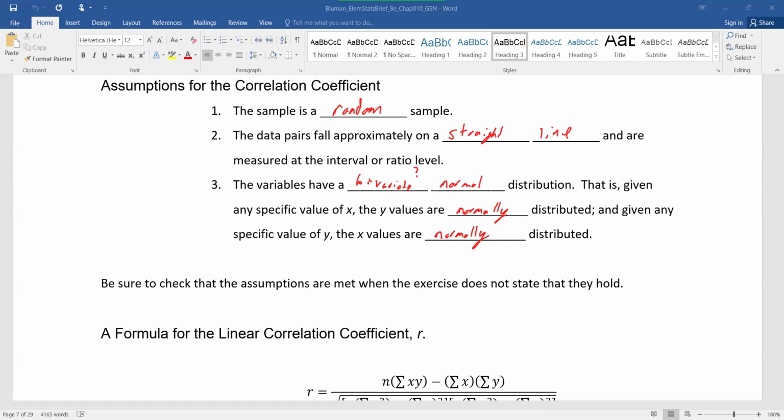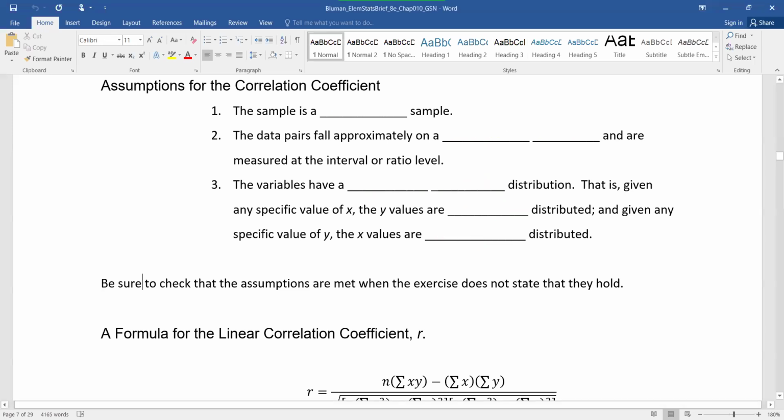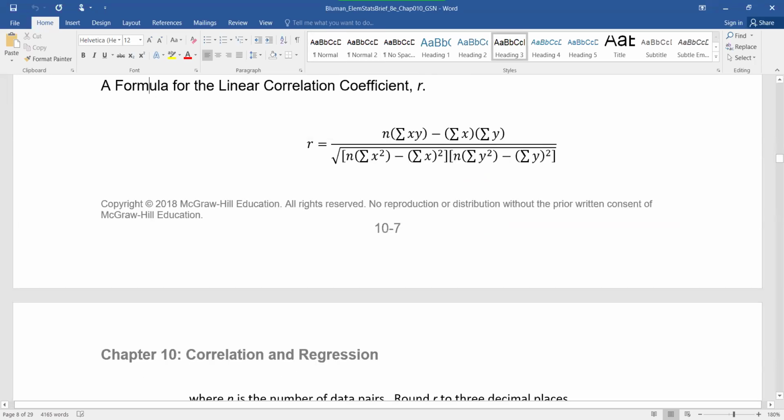And again, I don't even know why statisticians still do this by hand. There's so much that a calculator or an Excel sheet will do for you. But to calculate the correlation coefficient, you would have to take the sample size times the sum of every X times Y. You multiply X times Y, add all those results, and multiply that by the number of samples you have. Then you add up all your X's, add up all your Y's, multiply those two sums, and take the difference of those two values.